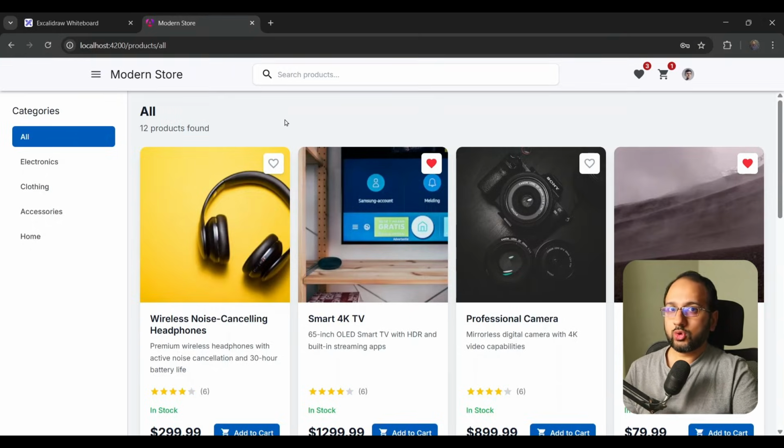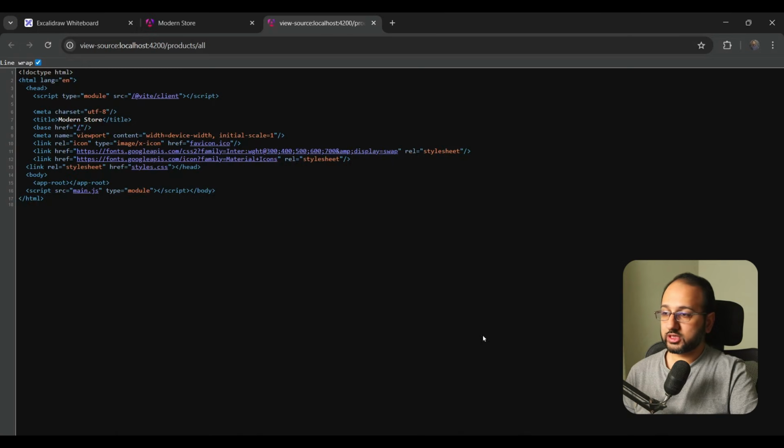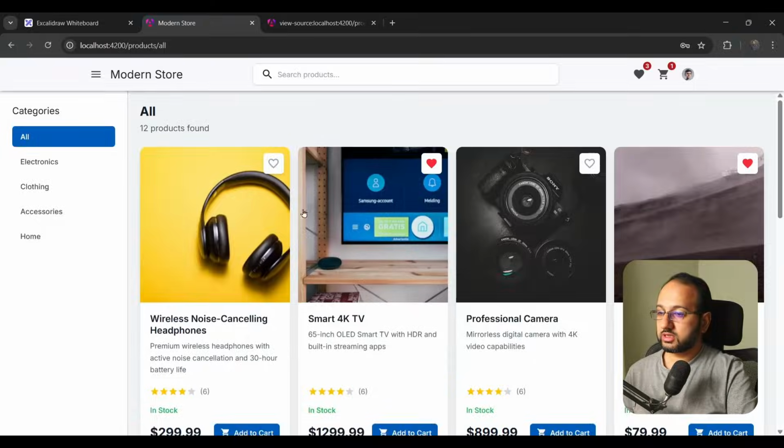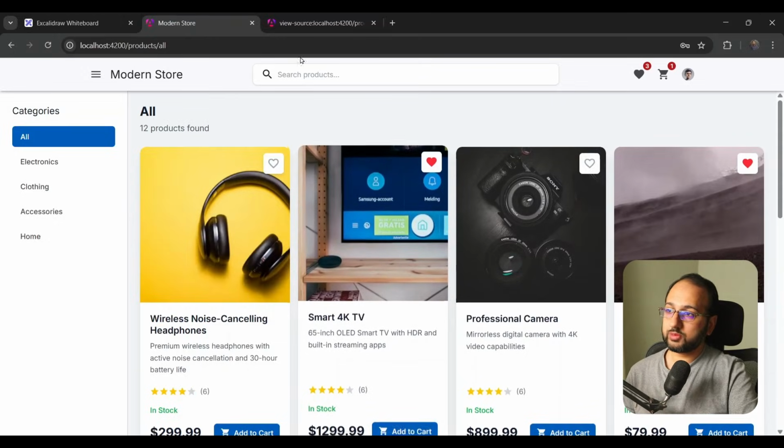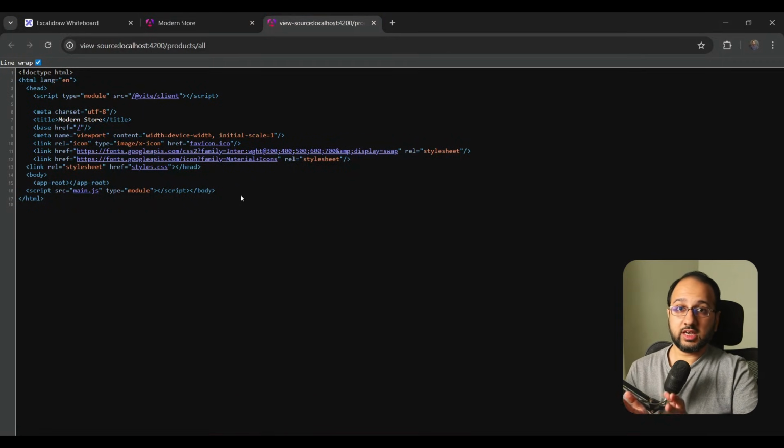But how do we actually know what rendering is being used? Well, an easy way to do that is to actually just go in your page source here. So if you right click here and you do view page source, you're going to see a very minimal HTML. So very little HTML, just the head. And then we have the body and app root. In Angular, for example, we have app root. And then in JavaScript, we have this main.js, which actually contains all of the JavaScript that we need for rendering it. And it basically renders this UI that we have here for that specific page. So in effect, this is client-side rendering.